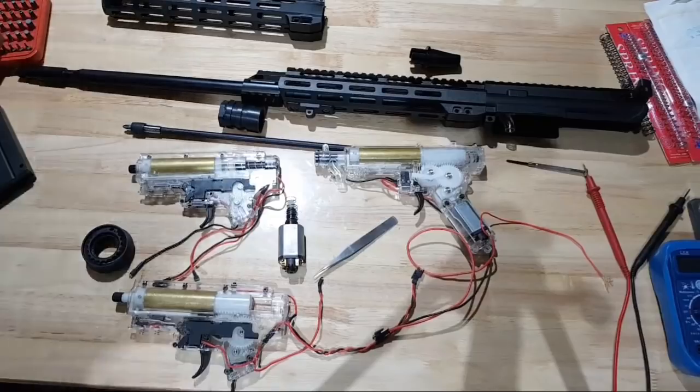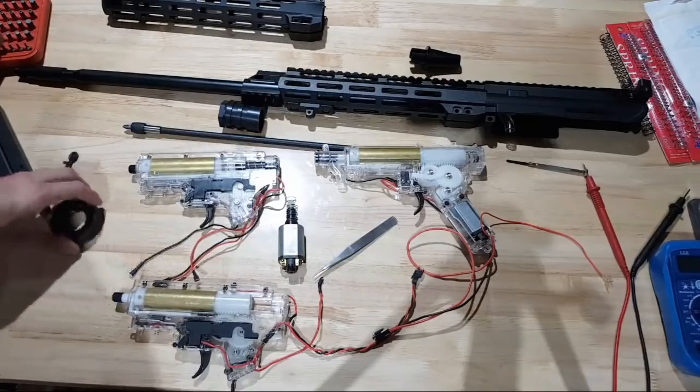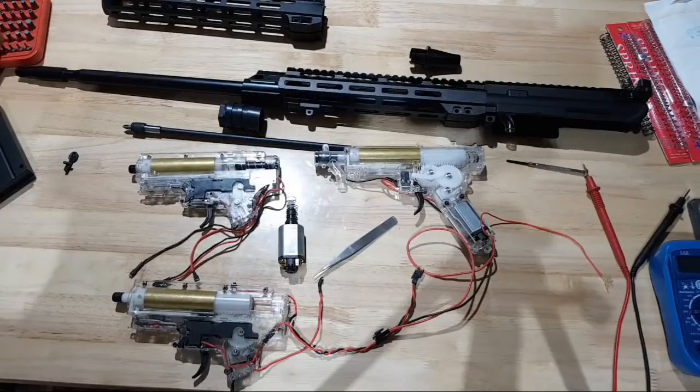Is it different gear? Yeah, hell yeah, it's different gear ratios. Actually, that's one thing that's probably going to go into this other box that I'm building over here. Probably going to put some really low ratio gears so it can pull back a hectic spring. Everyone seems to want to go to higher ratio gears because they want faster.